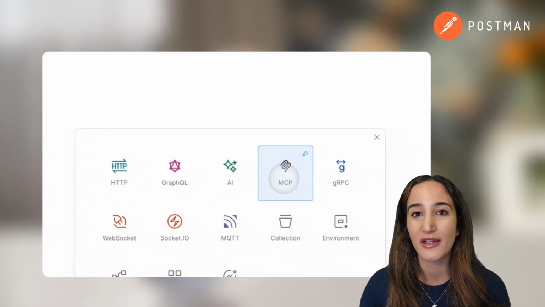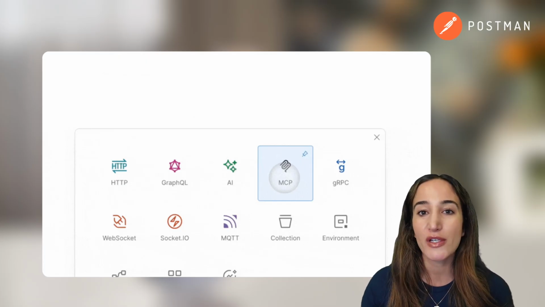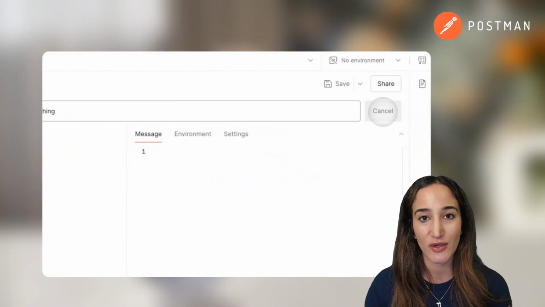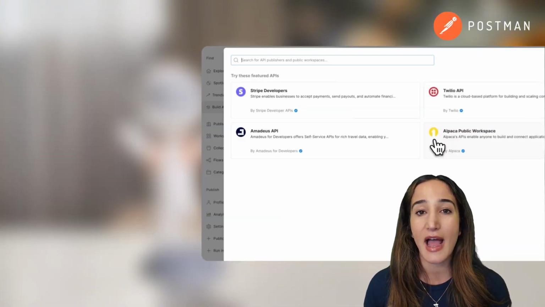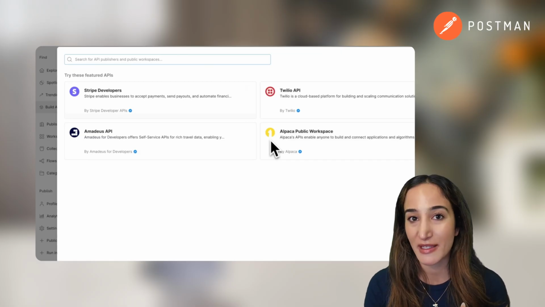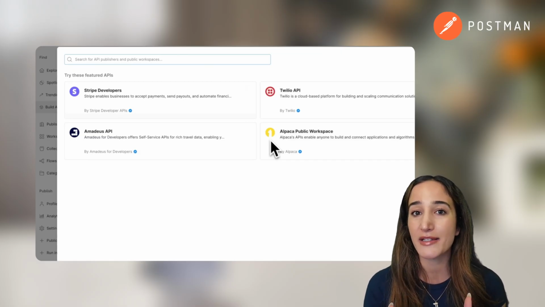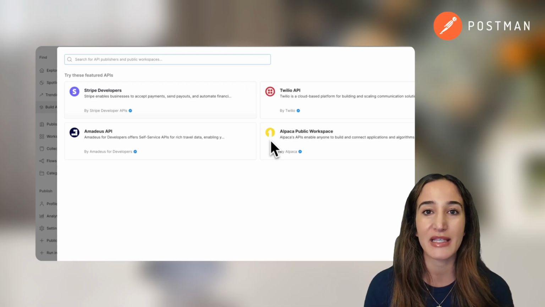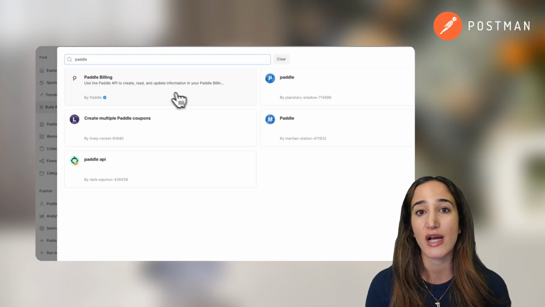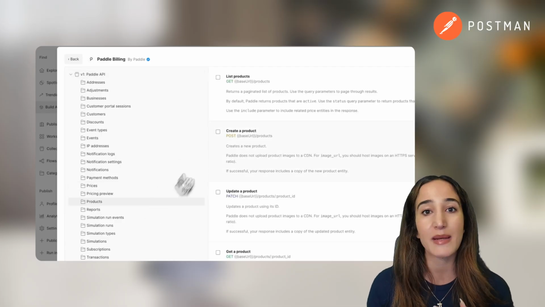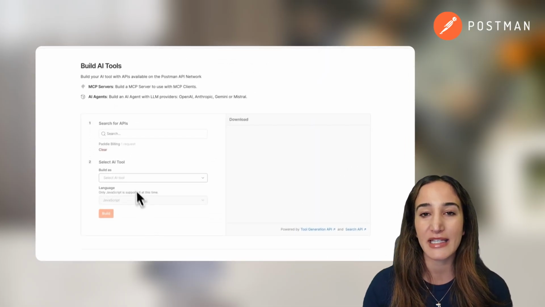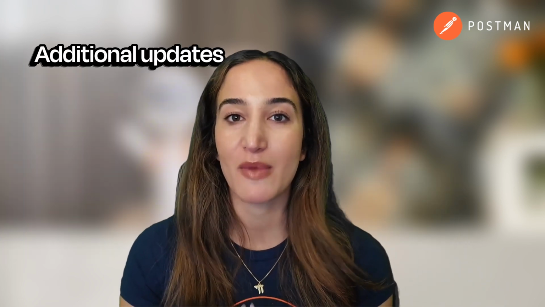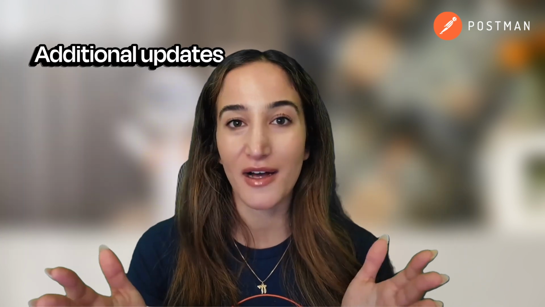OpenAI, Anthropic, Google, you name it. You can also add MCP servers to give your models context from your trusted data sources and internal APIs. Everything lives in your workspace, where your team can collaborate on AI experiments just like any other API project. Our MCP catalog system manages servers across public, internal, and private namespaces, making it easy to organize and scale your AI integration. We've also shipped some smaller improvements that we know you'll love.